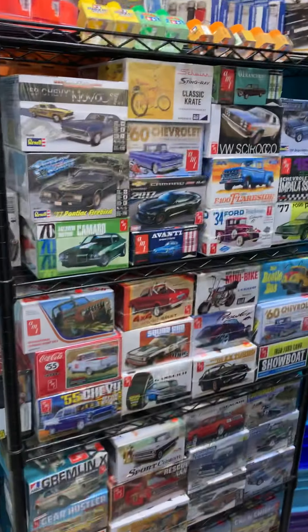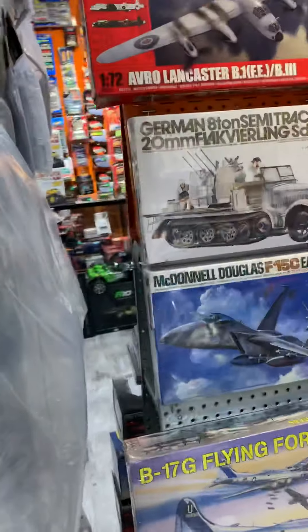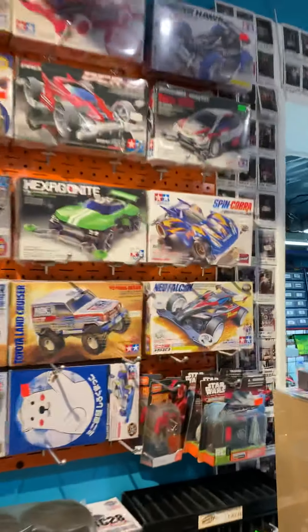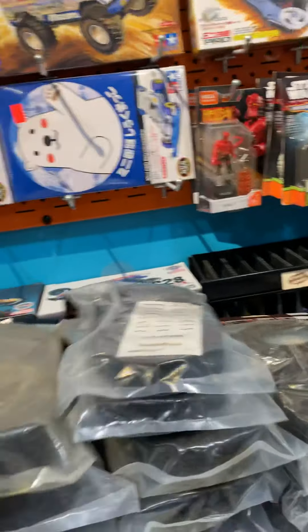All of our other models as well — we've got transport truck models, all of our larger aircraft too. A lot of Tamiya Mini four-wheel drive — those are all buy two, get one free as well. We also got buy one, get one half off on RC four-wheel drive tires that we just have an overstock of — that's 1.55s and 1.9s. But all these guys are buy two, get one free.